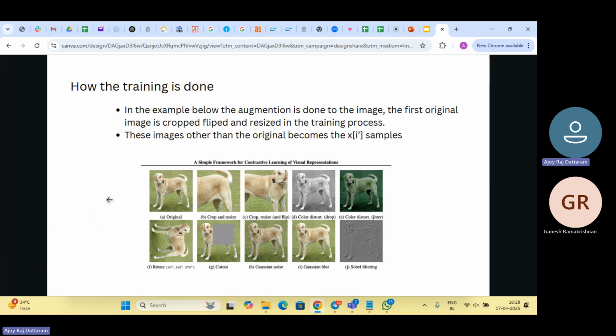Before I start with the presentation, I'll explain what the author has taken as the augmentation samples, the xi dash. Those will be coming in the paper. The author has taken an original image, cropped out and resized part of it. For the paper itself, they have just taken the first two augmentations, but we can do every other. If this is the original image, say sample i, these two augmentations become its positive samples. We do a similar thing with the other pictures, and those two become the similar samples for that one and negative samples for this one.